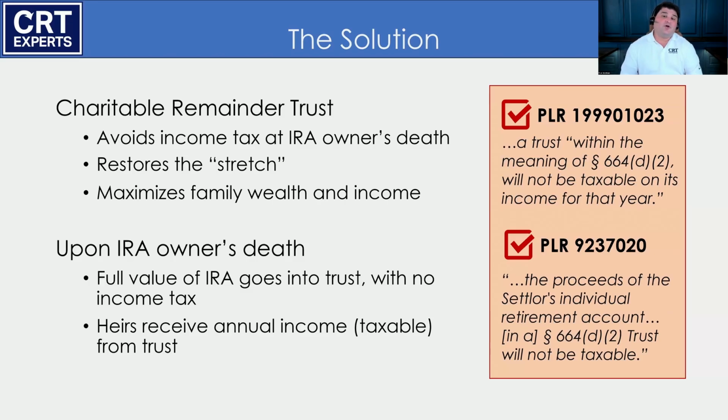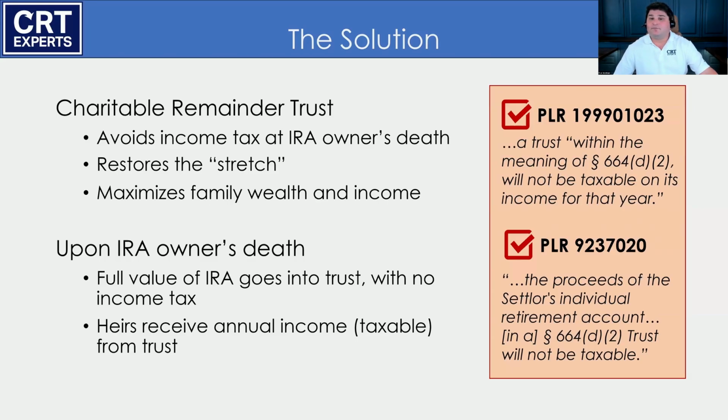So what that means is the first $1 million of distributions from that trust are going to be taxed at the ordinary rate. But once we get through that, the CRT is likely invested for capital appreciation, and it's not triggering a lot of additional ordinary income. So once we get through that, it's typically 15, 20 years into that duration, the CRT can start to distribute capital gain. And of course, that sets it apart from the IRA. We actually have some tax advantages down the road, even compared to the old stretch IRA, which of course is not possible anymore.